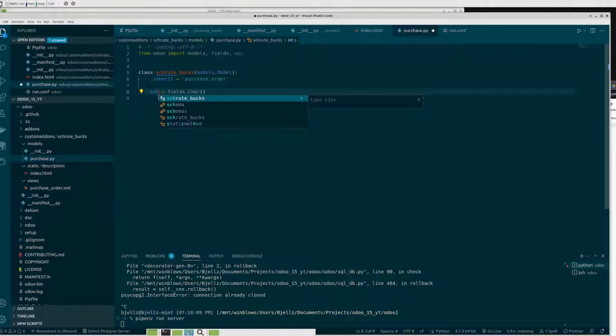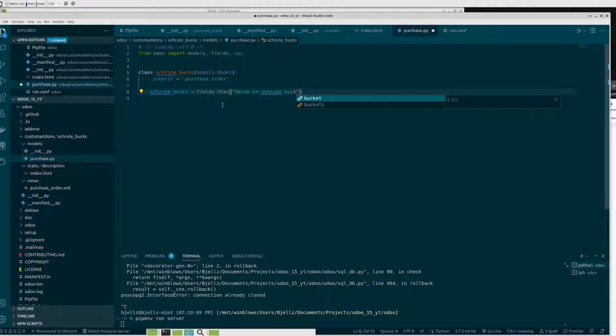So we'll call this shrewdbucks, field char. We'll say something like, value in shrewdbucks, just something simple like that. And we can also define other attributes in here as well.